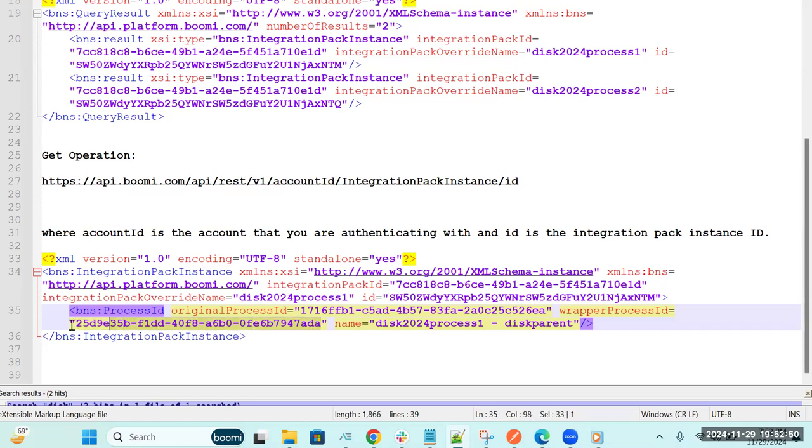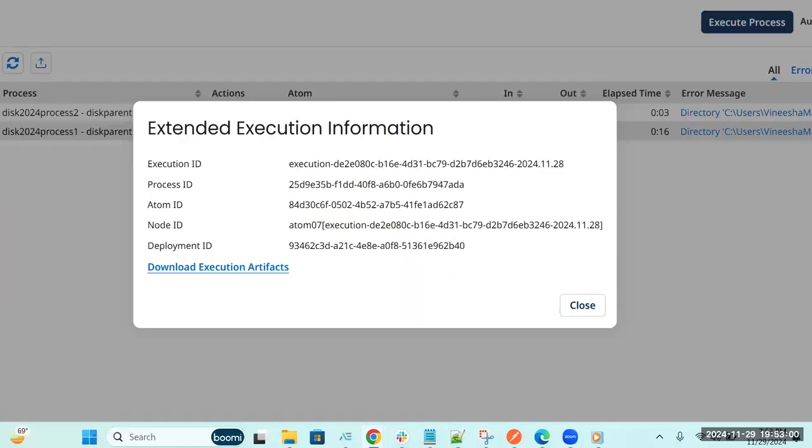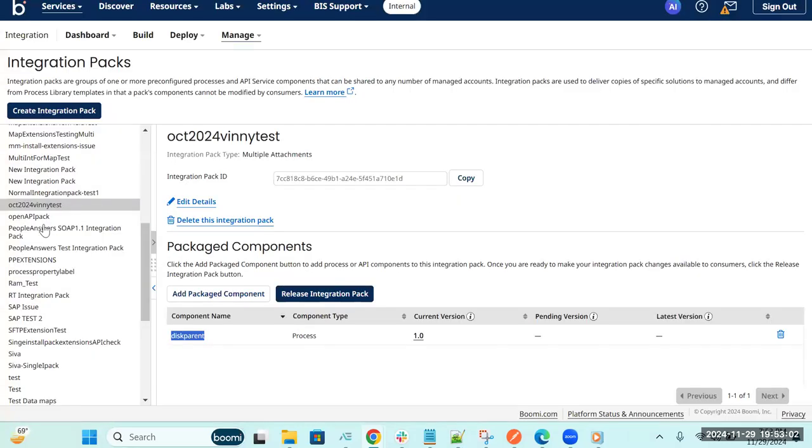So this is the wrapper process ID. And if you see, we have another field, original process ID. So let's try to find out what this process is. So if you go back to the main account, this is my parent process.